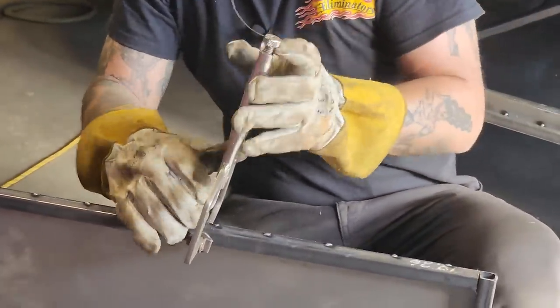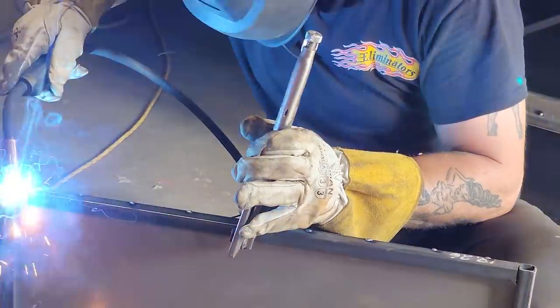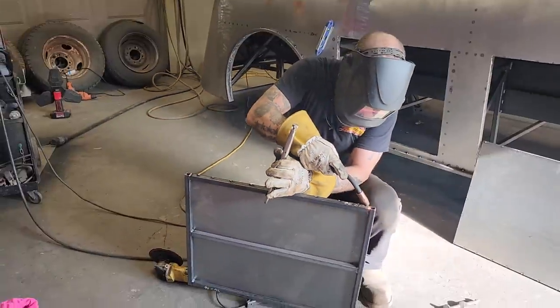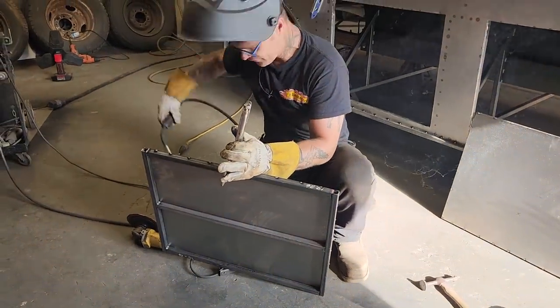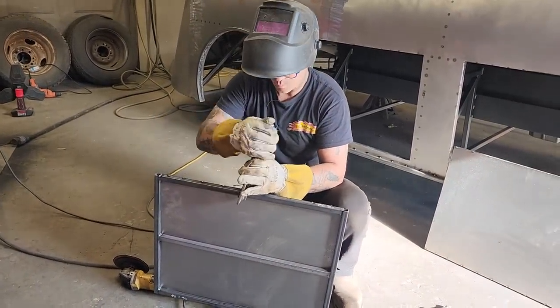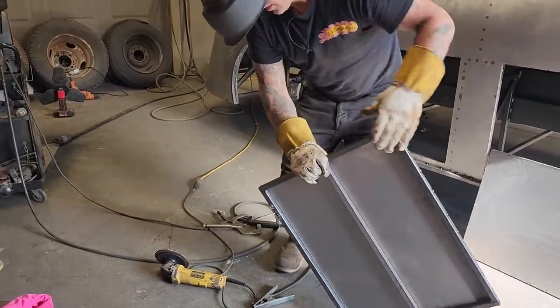Okie dokie. Probably should have left that for now, because I probably end up welding that up when I weld the square, weld that shut, I weld a piece in there. Don't know why I did that, but I did. Alrighty.